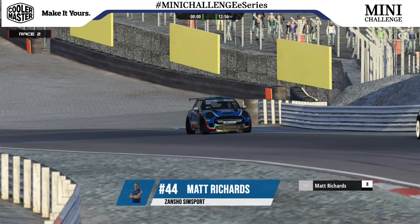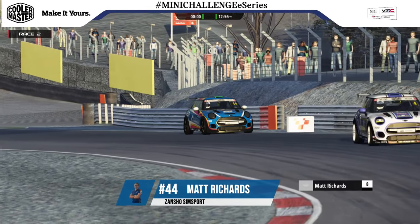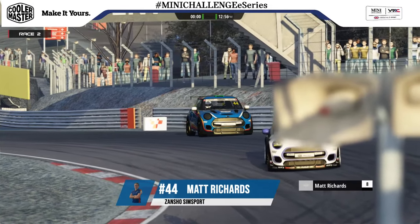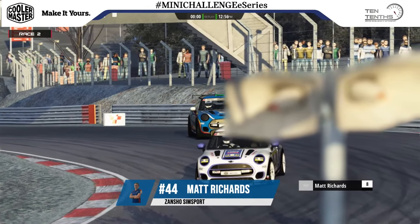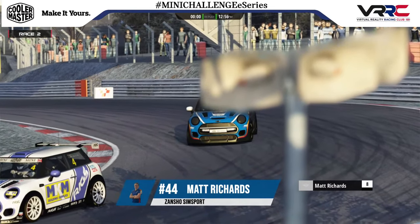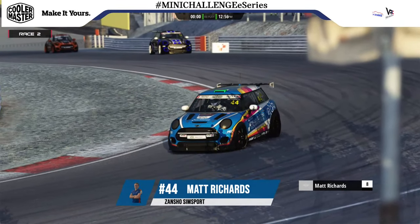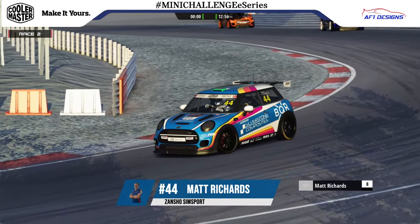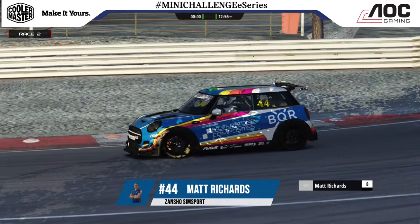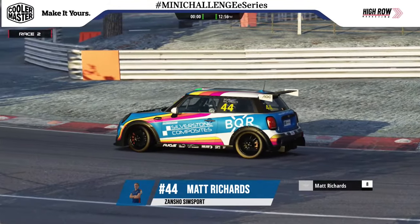Very frenetic racing out there. Great to see you back, and I guess you're racing in other championships as well to keep yourself sharp. Oh, plenty. There's plenty of championships since then, and picked up a couple of wins elsewhere, so hopefully can bring the pace into here as well. Well done on a great race, relentlessly trying to catch Max Edmondson, and then, you know, who'd have thought it was going to be a 3 or 4 car dice at the end? Super race, and a great result for you in the Silverstone Composites livery car. Well done, Matt. Thank you.